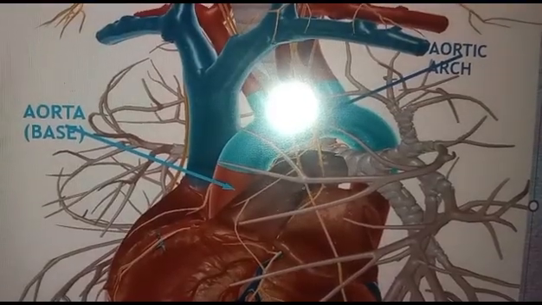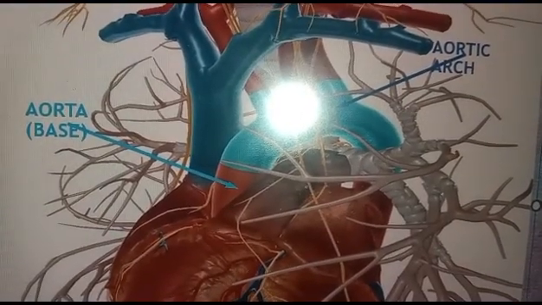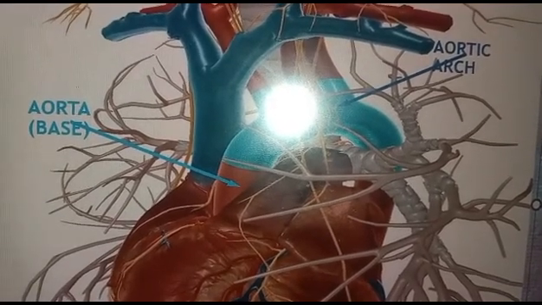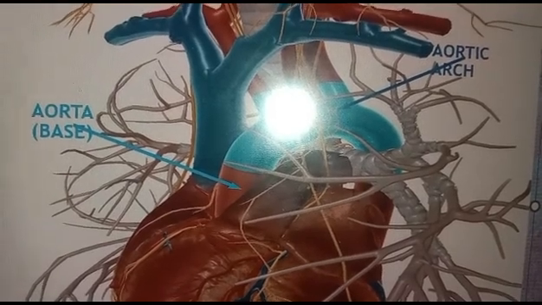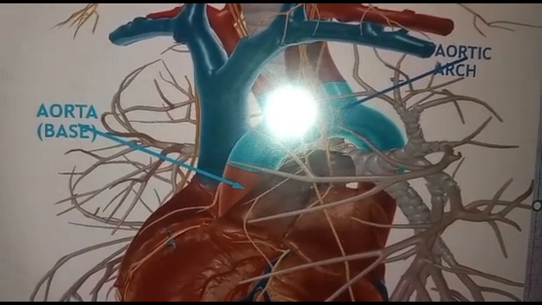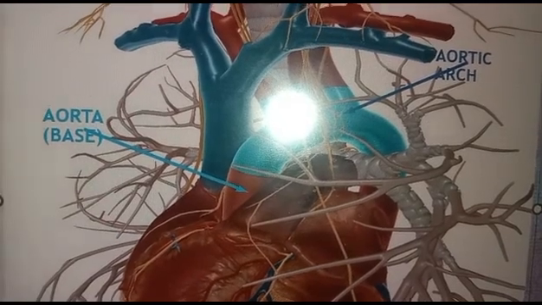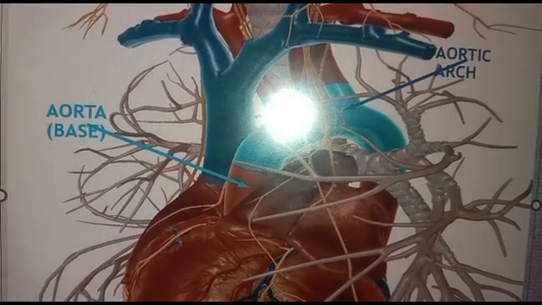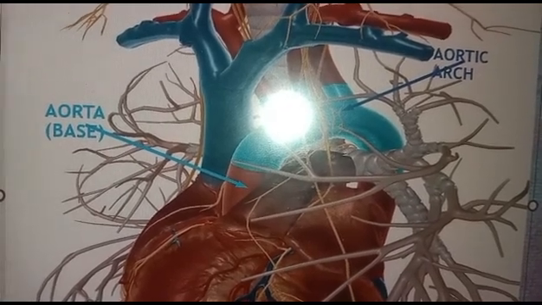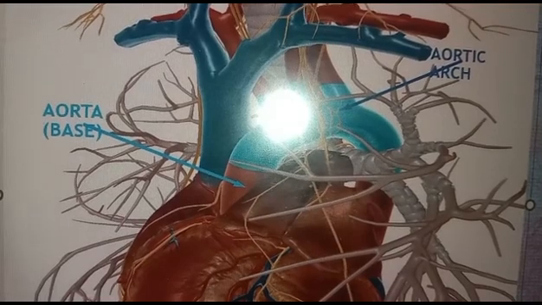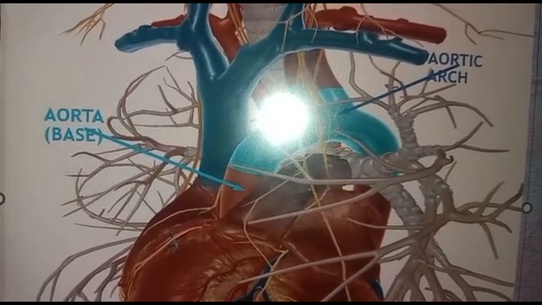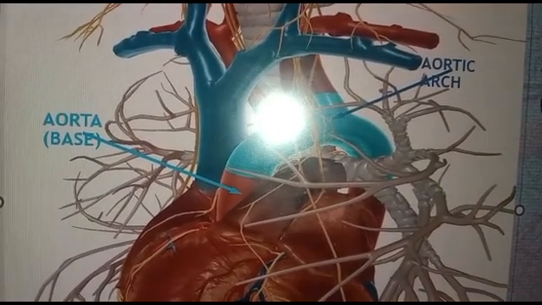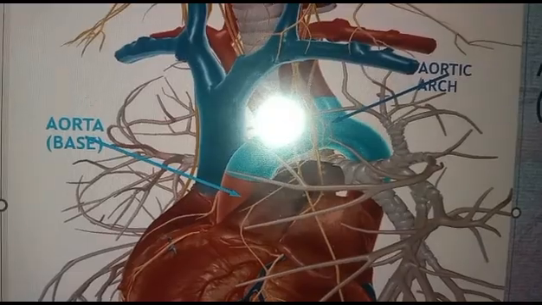See, we have the aorta, the base of the aorta, and the aortic arch. The aorta starts at the base of the left ventricle of the heart, where the aortic valve allows blood to enter. Ayan. And then the left lung root is crossed by the aortic arch as it moves backward and downward to feed the thorax and belly with blood. So the aorta is the largest artery in the body.